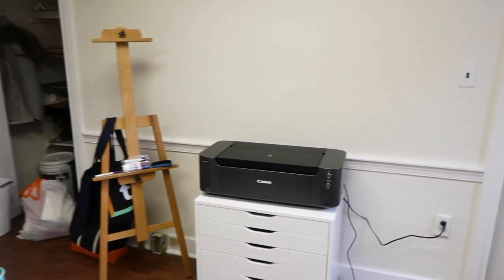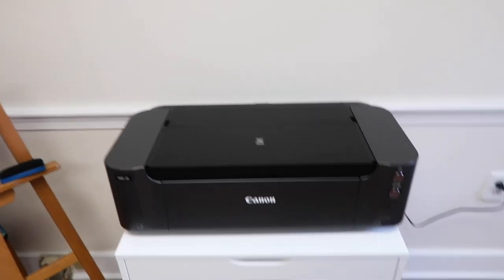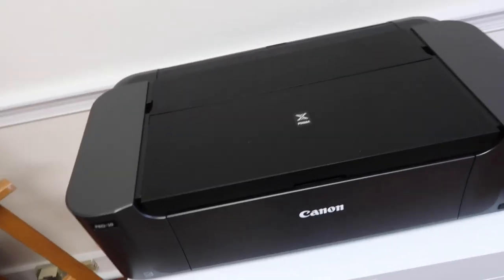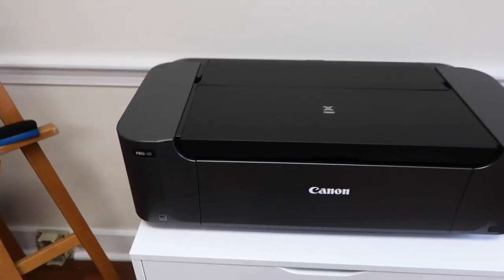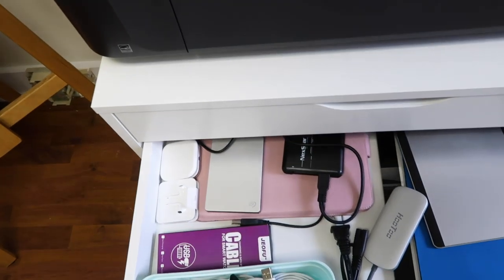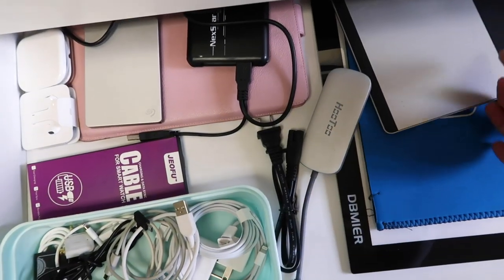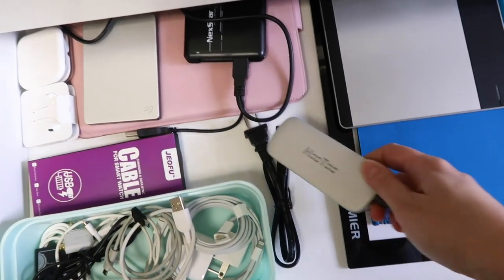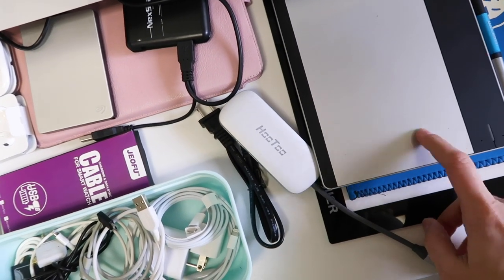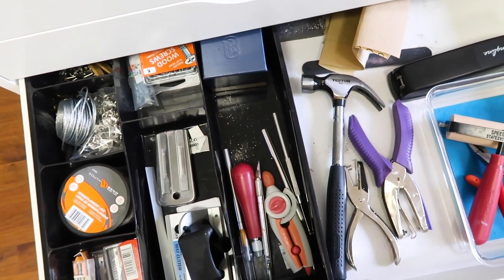If you're familiar with my space from other vlogs, you'll see it's pretty much all the same stuff. I'm still experimenting with what goes where, but I moved a bunch of things around. This is basically my printing station. The top drawer has some random pieces that are too big or don't fit in portfolios. The next one is all electrical cables, my light pad, and tech stuff like this adapter and my Wacom tablet.